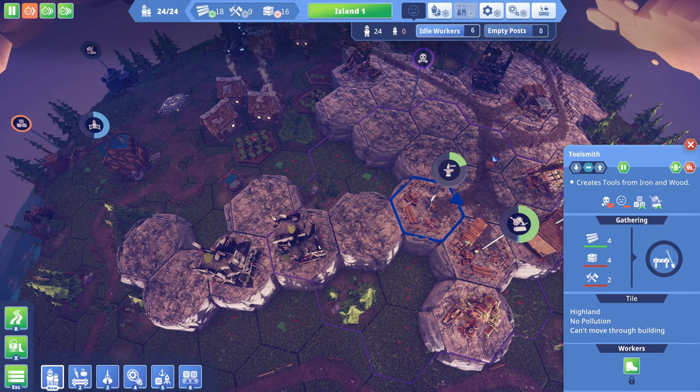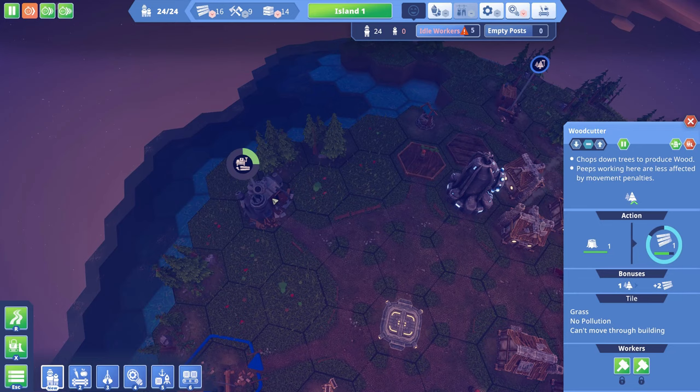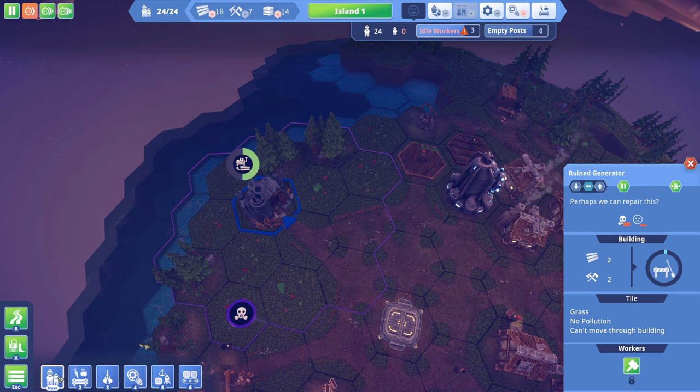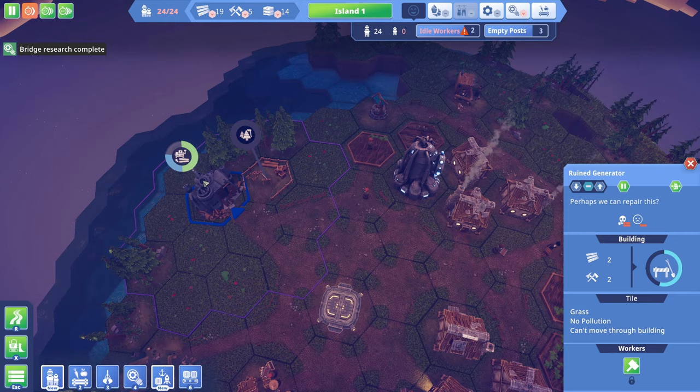more woodcutter huts. I have two already here, and I will need to see at which point I add a third one. Now this thing is going to create pollution on this area here, so I don't wish to have any housing or food production here, but since I do have some trees here, I can have another woodcutter here and he will produce wood which will be spent by the ruined generator, which won't be ruined once it's fixed, so that wood will be available right next door.